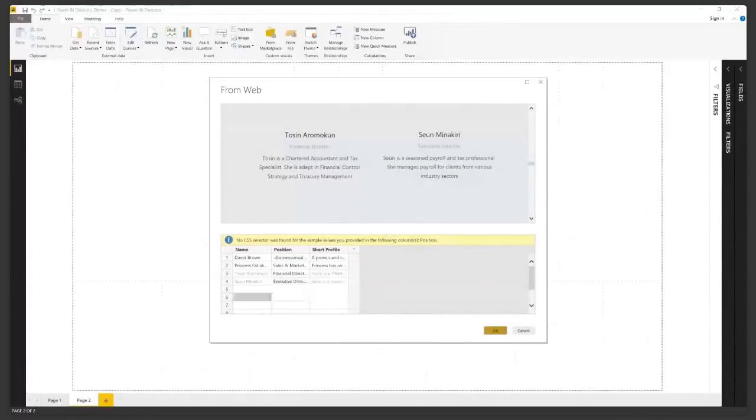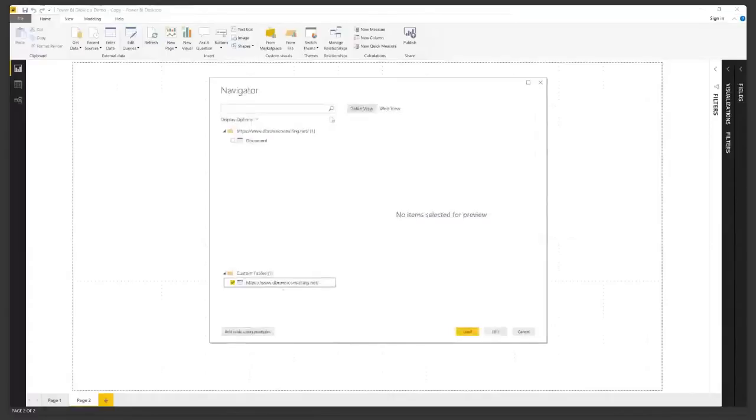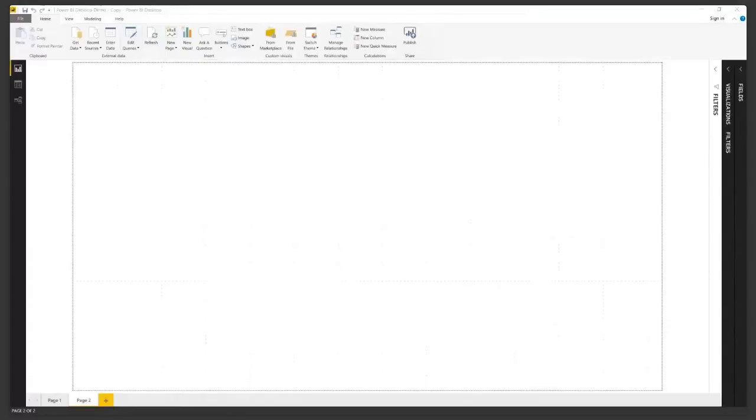So that's how you build out from an example, and then it automatically, anytime you update this on the website, it will just update in Power BI, not Excel. So that's how it works. And that's how you pull out a custom table and then you edit it and load it into Power BI, right? So that's it. That's scraping a website.